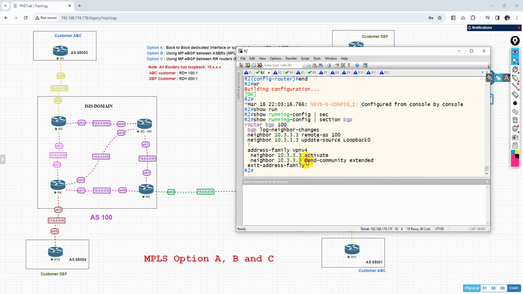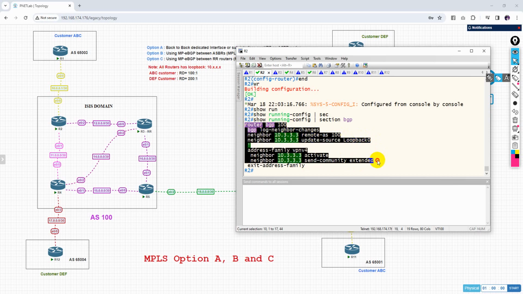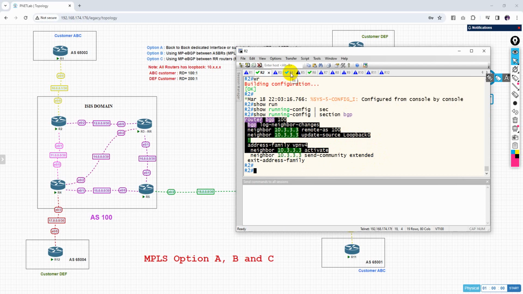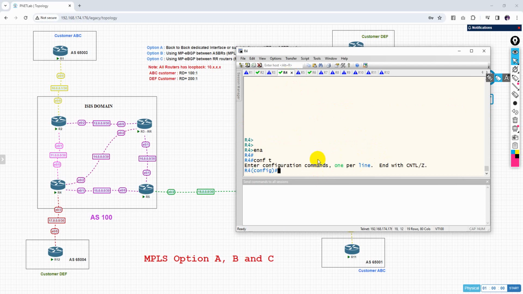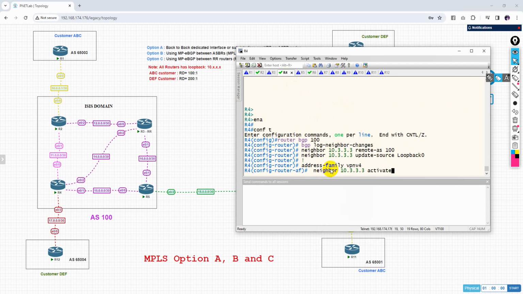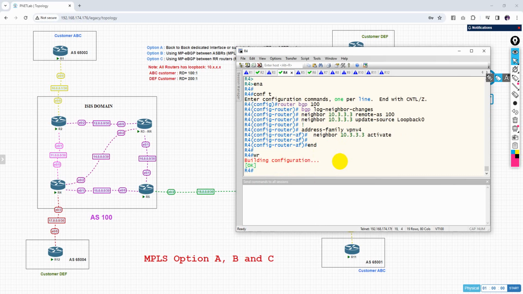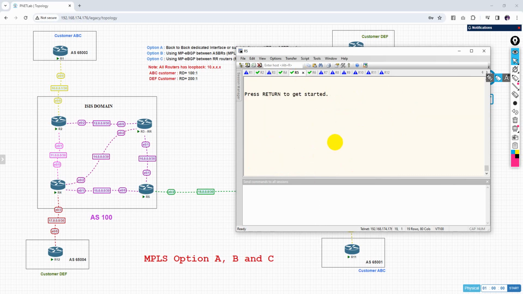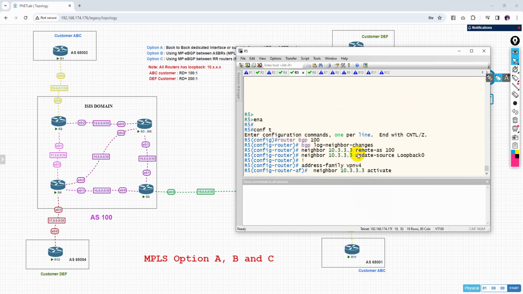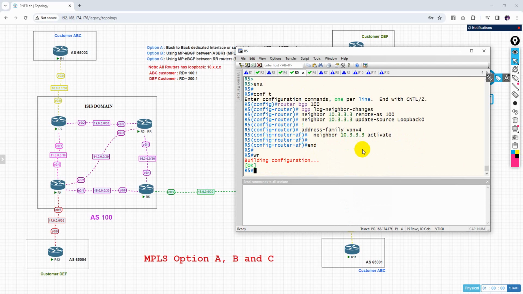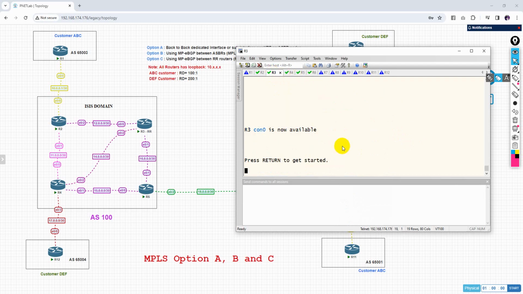This is added by default, so we can just copy this and configure it in router 4. And also for router 5, just copy and paste. Nice. And now let's move to router 3.